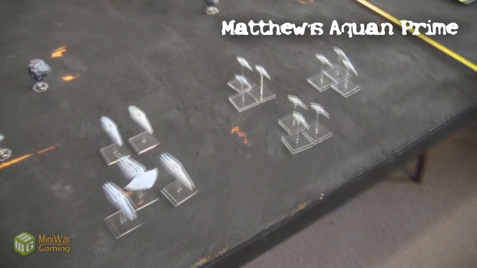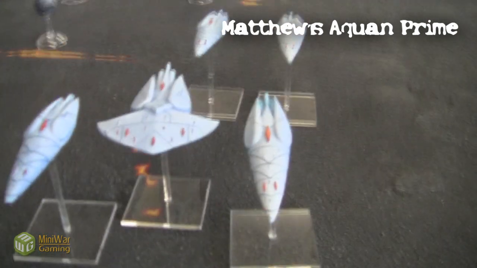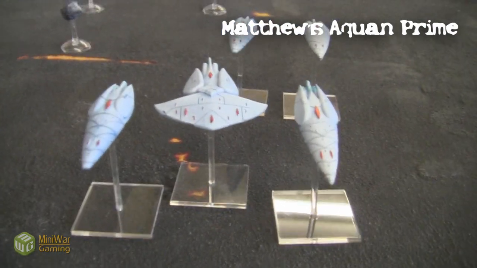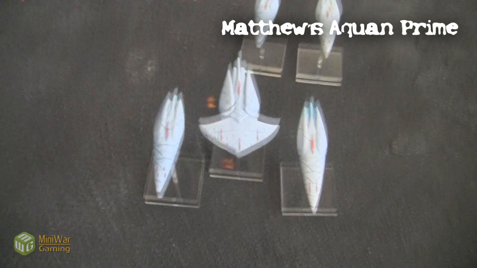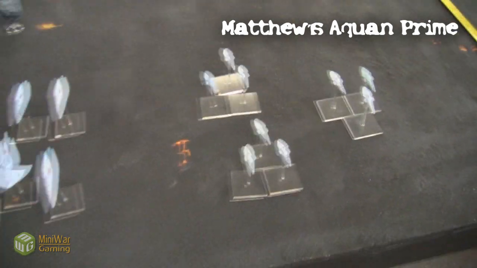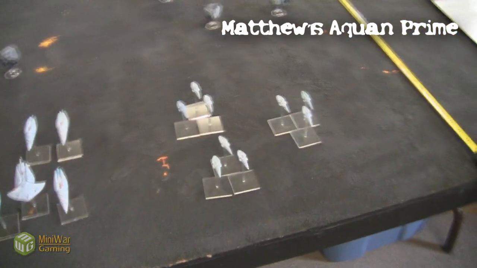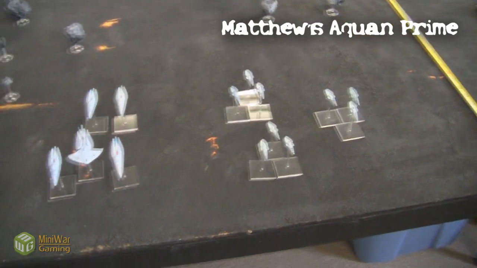On my side, I decided to go for something different, just to experiment, because I've only ever played at the battle boxes, so I don't know if this was a good idea or not. But leading the charge will be a heavy cruiser with 2 cruisers in a squadron together, with a second squadron of cruisers, and then 3 squadrons of frigates. That makes for 70% cruisers, which is the maximum allotment for the Aquan Prime. So this is exactly 500 points.